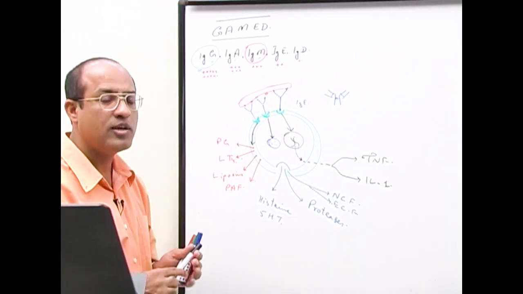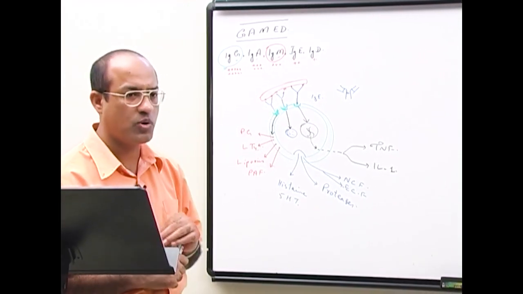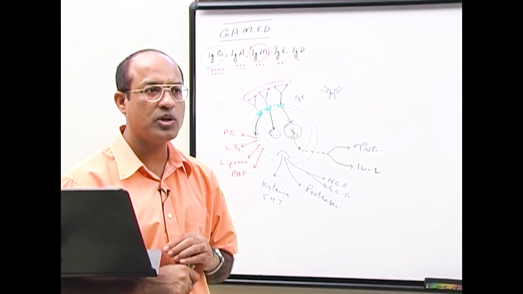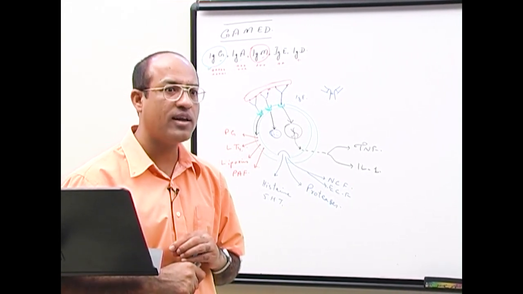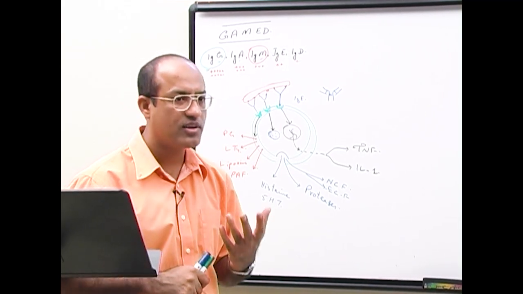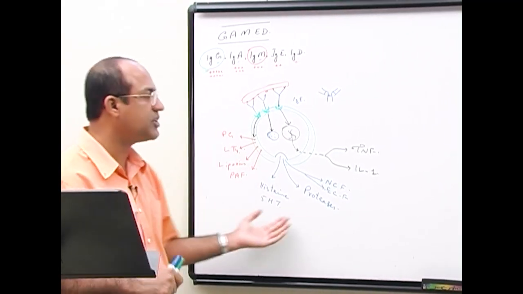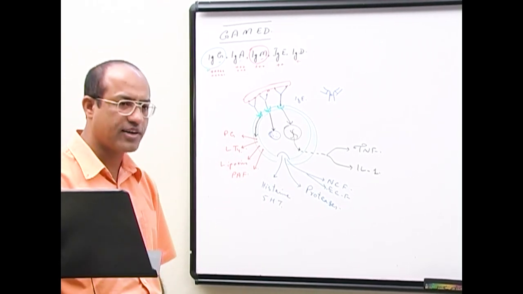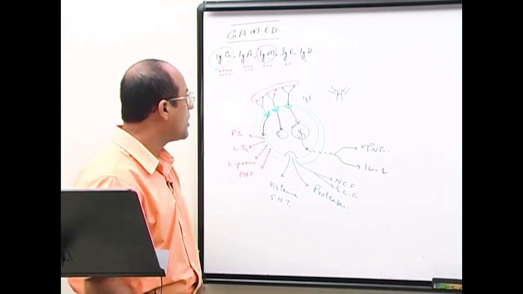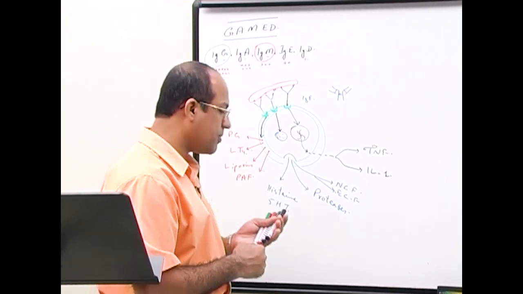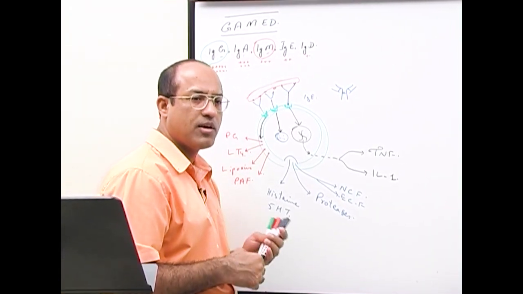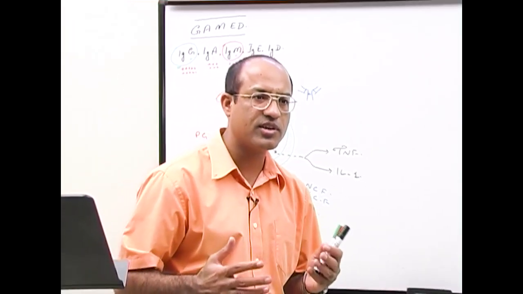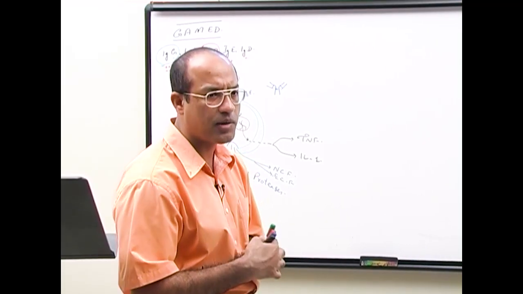So IgE plays a very important role in activation of the mast cells and basophils during type 1 hypersensitivity reactions, during which all these chemical mediators are released into tissue and produce severe inflammatory reaction. Am I clear? Then IgE not only binds with the mast cells and basophils, but also plays a very important role in defense against parasites, especially helminths.